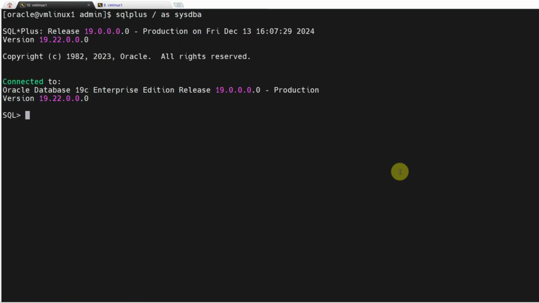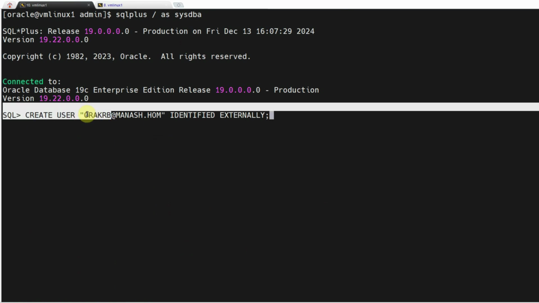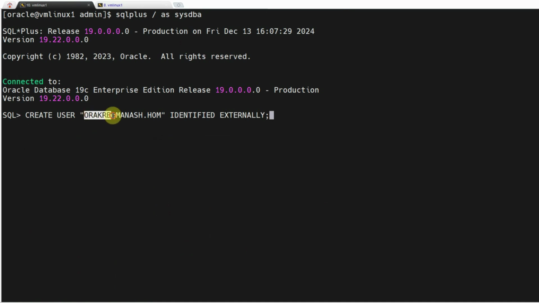You can use any DBA account, and then we will create a user which will be identified externally. I'm just pasting the command here: create user Aura KRB, that is the user that we created in our domain, along with the domain part. And this particular part you can copy from the PowerShell output.